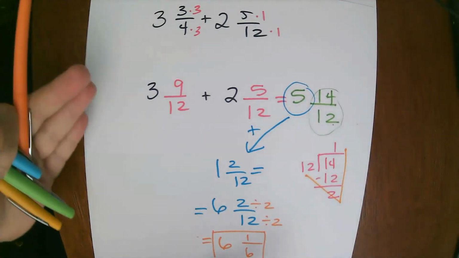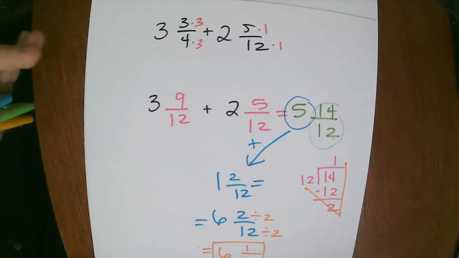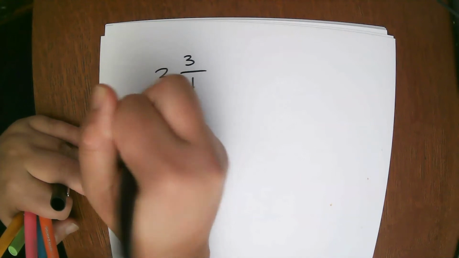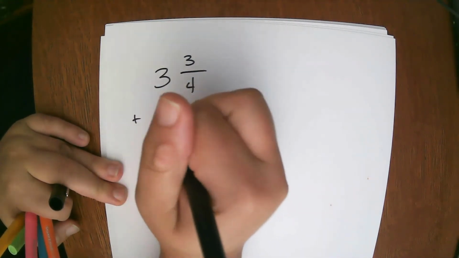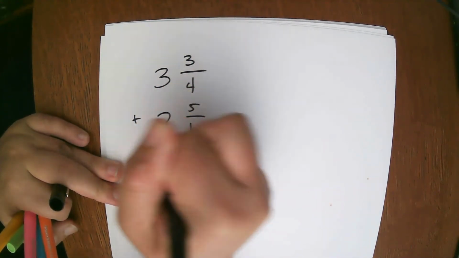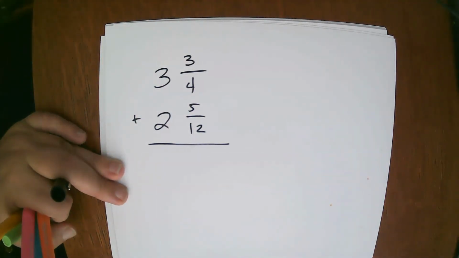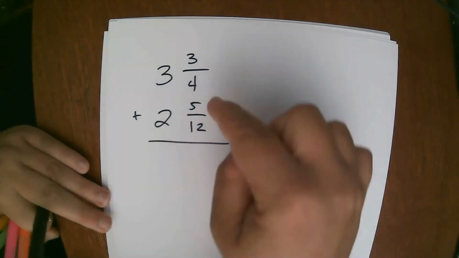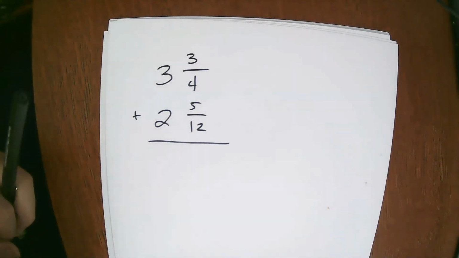So I'm going to take the same problem and I'm just going to set it up a little bit differently, and you can decide if you like this better or if you like the horizontal way better. So I'm going to do the vertical way. Now the vertical way is kind of how I learned as a kid, and maybe that's how you learn. So I want to just kind of circle back to that. Maybe it'll resonate with you more. So if I set it up like this, you might find this a little bit more familiar. Does that look familiar to you guys?